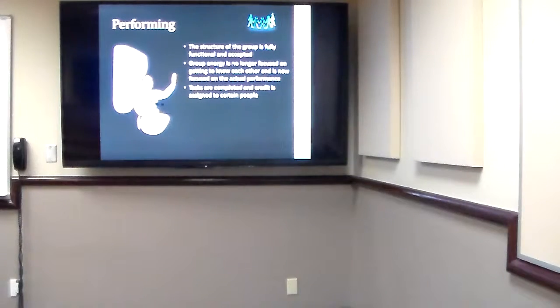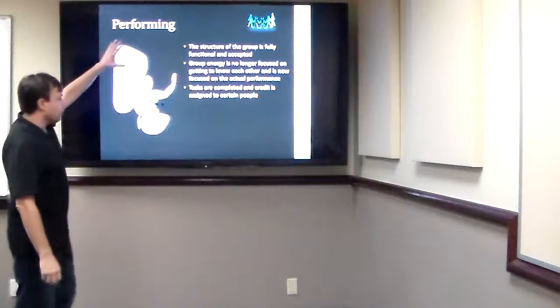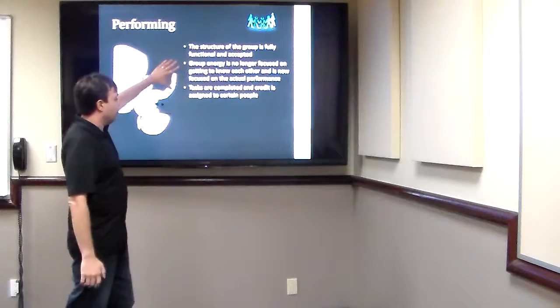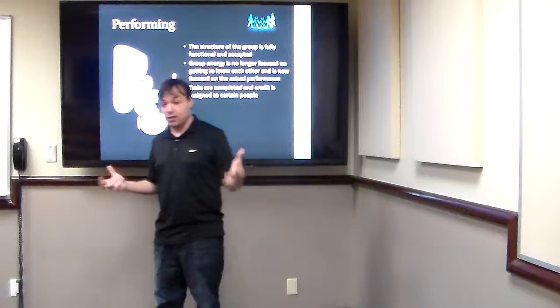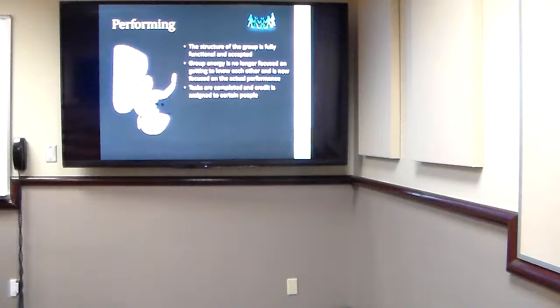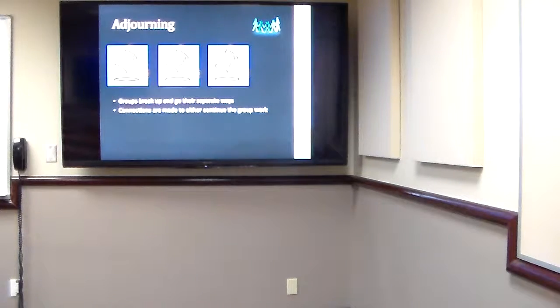So, performing. This is when the group is fully functional and accepted. Everybody knows their role, they know their position, everybody knows each other, so now the actual performance is what happens. This is where most of the time should be done in any of your group work, and if you're looking at professional learning communities, of course, most of the work is going to be done at this position. Eventually, groups will break up and go their separate ways. Some people will continue to work on specific tasks, and others will go about and do something completely different.